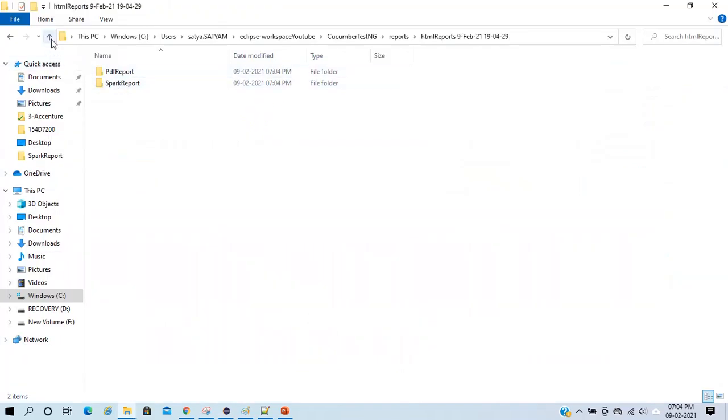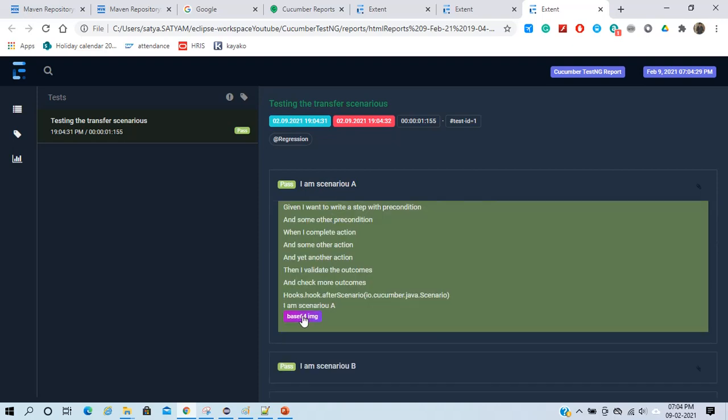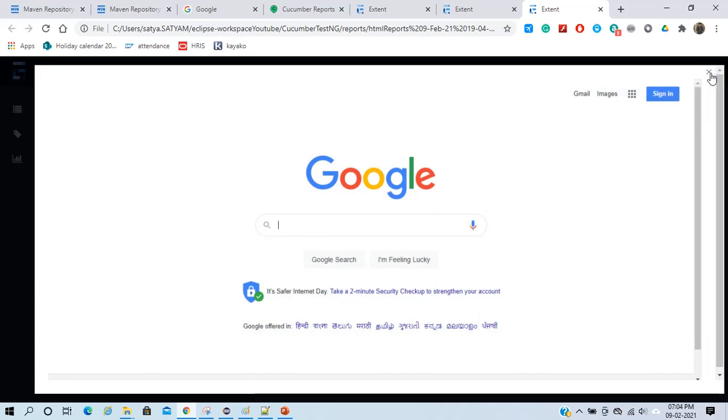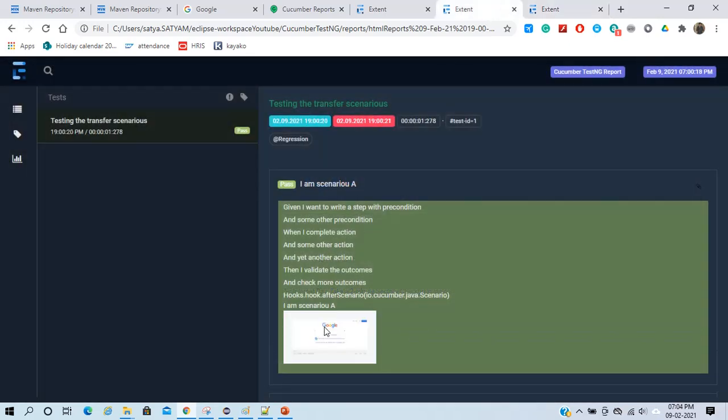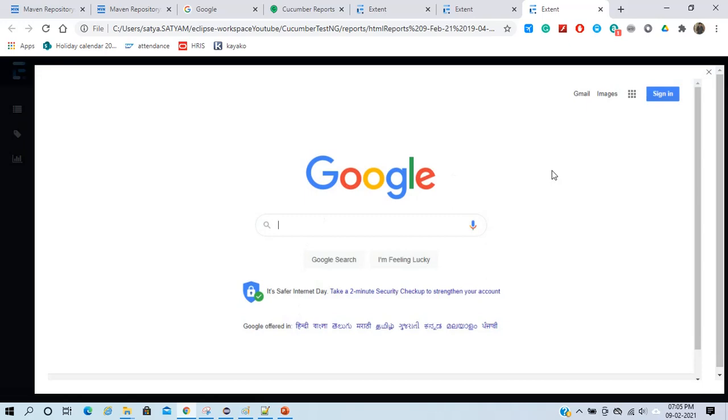Execution is complete. So you can see there is no screenshot folder created. I will open the Spark report and see the file size has increased and the image is attached in the form of base64. In the old report you saw a thumbnail displayed, but in base64 you cannot see the image. You have to click the image and then it will enlarge.